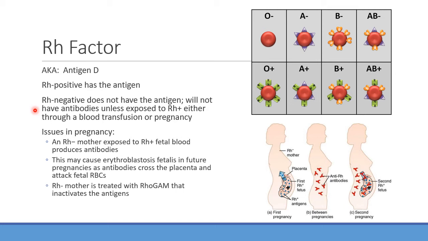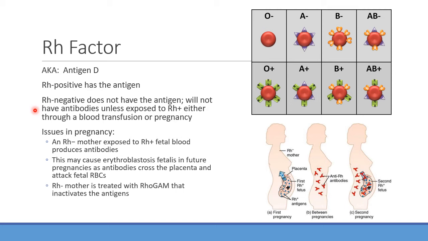So for instance, if I have a mother who is Rh negative, and the dad happens to be Rh positive, that baby could be either negative or positive, right? In those cases where the baby is positive, if some of those red blood cells get into the maternal blood flow, that mom can then develop antibodies against that. Okay, so again, mom's negative, she's starting to develop antibodies against that D antigen. At that point, she has developed antibodies.